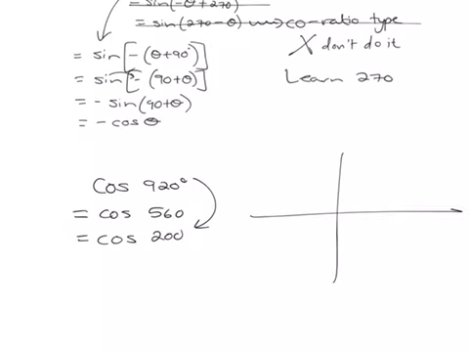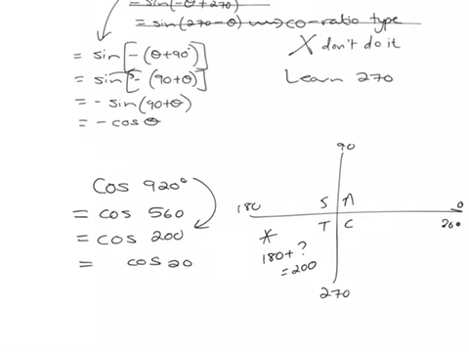Then on your cos diagram, because 200 is bigger than 90, but it fits between 0 and 360 degrees. So you've got to look at your cos diagram, and you need to ask yourself, where does 200 fit? It fits in tan's quadrant. So 180 plus something gets me 200. That something must be 20. You keep the same ratio, but because it's in tan's quadrant, we have a negative in front of it. And that's how we simplify it.